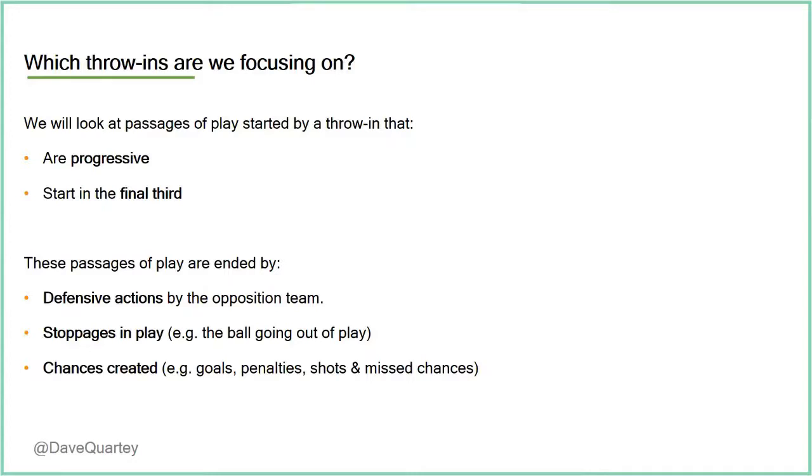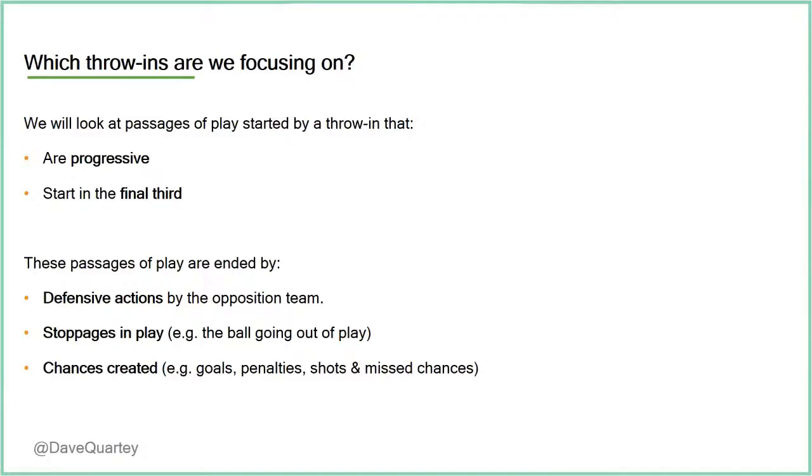But at the same time, they are ended by a defensive action, which is probably the defending team ending it with a tackle, with an aerial duel, or the ball going out of play, probably for a throw-in or a goal kick, or the referee having to stop play for probably a foul.